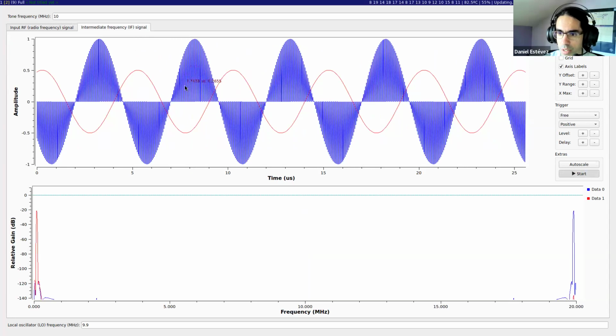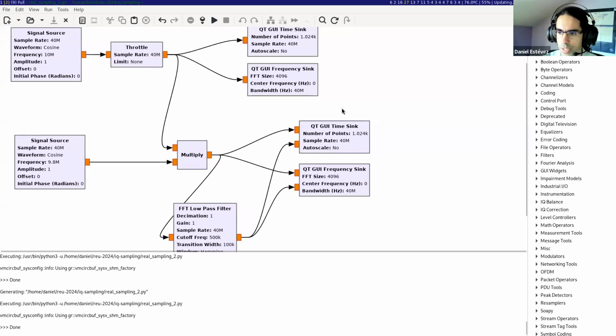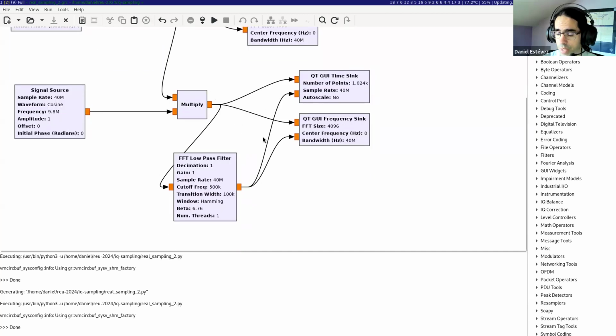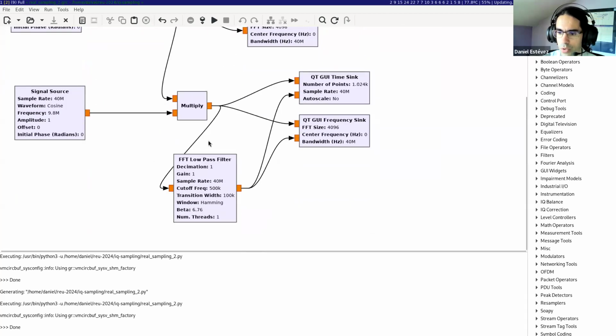So to represent this in GNU Radio, what I'm going to pretend is all of this is analog electronics. As I was saying, all of these signals are really voltages on a cable, so they are continuous time signals. And now I'm going to pretend that I'm sampling the signal 1 million times per second. So the simulation is 40 million times per second, but we want to reduce the sample rate to 1 million times per second. In this case, to represent what the RTL SDR does, using 1 megasample per second output rate as an example, because it makes the numbers easier.